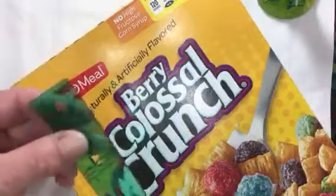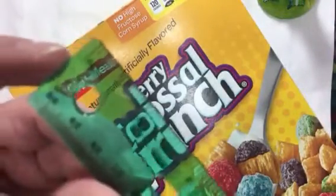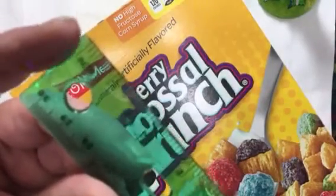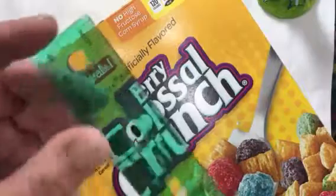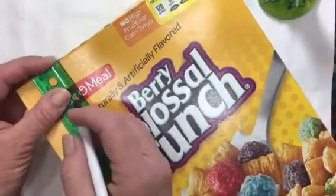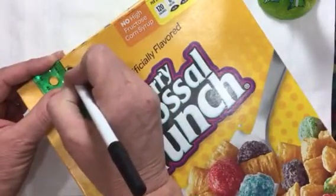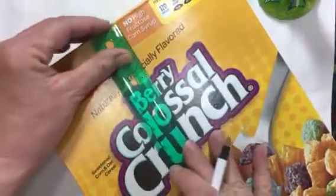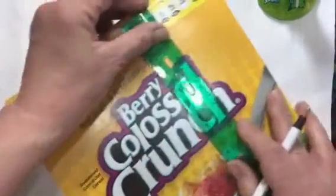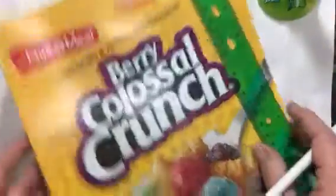And actually, when you look at your rulers, they always have this little extra bit, I don't know if you can see it right there. So normally when you're measuring, you want to make sure that you start at the very first line. I'm actually just going to line my ruler up with the top of my box and then just do 1/4 inch. So that will actually be a little less than 1/4 inch. But I'm just going to do it like that.